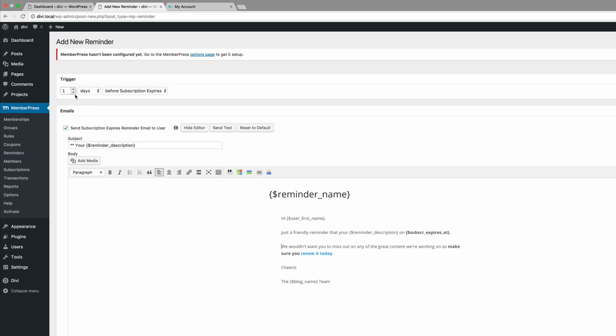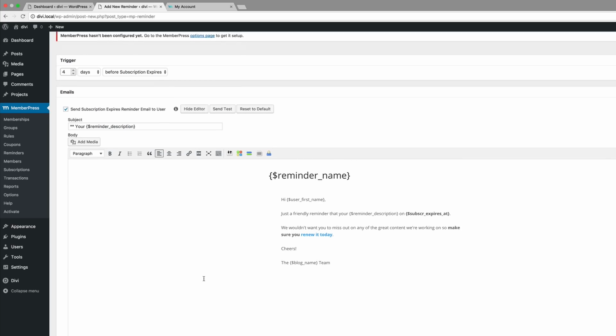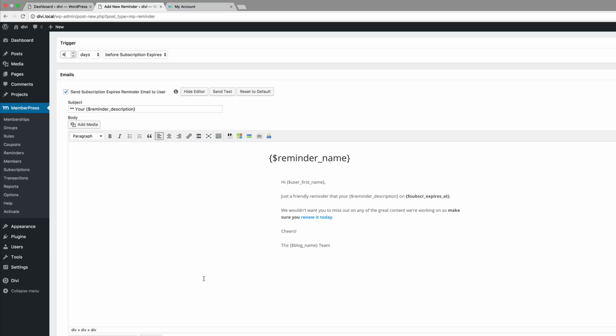So here we also have triggers. So the trigger here, let's say after 4 days before subscription expires, this is the email they get. Okay, so that's quite exciting, because as you can imagine, it's very hard for you to go to each and every member. Let's say you have 100 or even 50 for that matter. How are you going to remember when their membership is going to expire, and for you to go in and remind them about their program expiring? So this does it automatically for you, and I think this is a very, very good system.